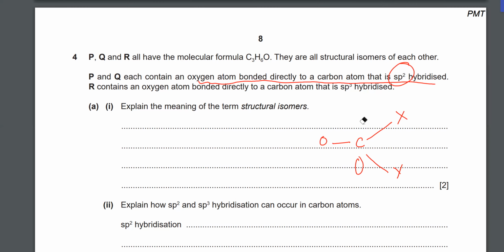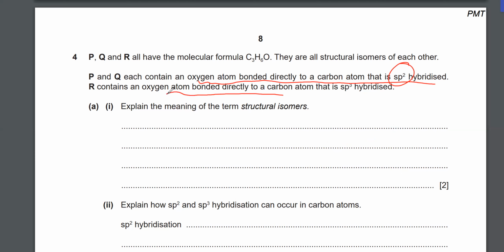So I'm not sure where that double bond is, but I know there is a double bond. Maybe the double bond is over here. Yeah, maybe the double bond is with oxygen, or maybe the double bond is with Y. Is that clear? Yes, sir. And then you also have an oxygen atom, the other one.